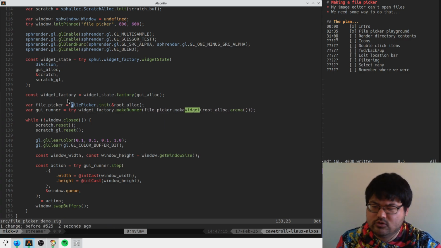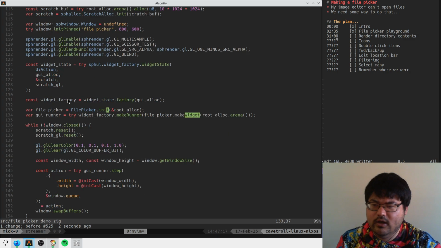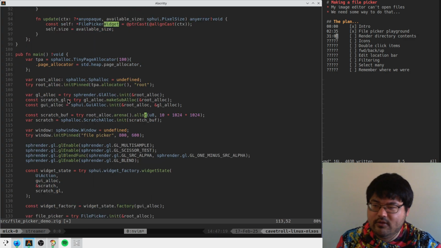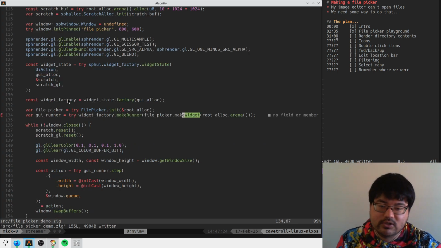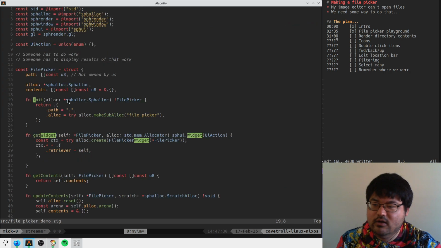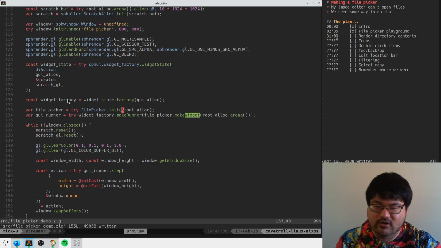This guy needs to be tried for some reason. Why? Yeah, that makes sense. And then I think make widget isn't what we call it. We call it as widget, but it really is making widget. So make widget's a better name for that. Okay, now he says that it doesn't exist, but I can see it there. Oh, I just didn't name it the right thing. Just like 2 seconds ago.